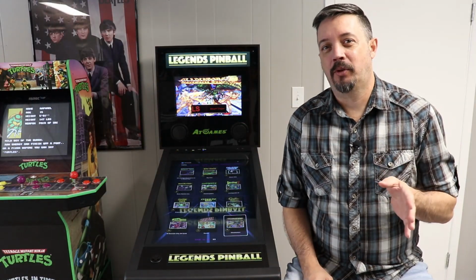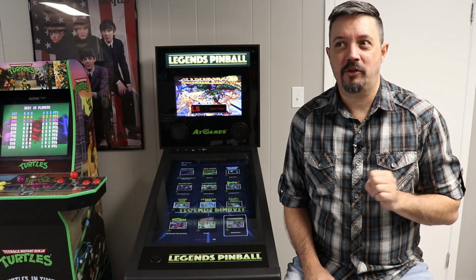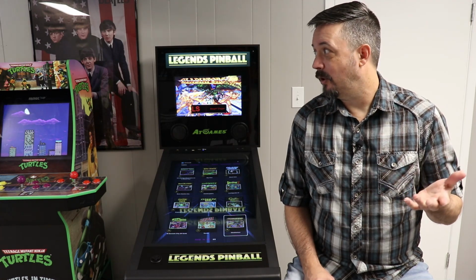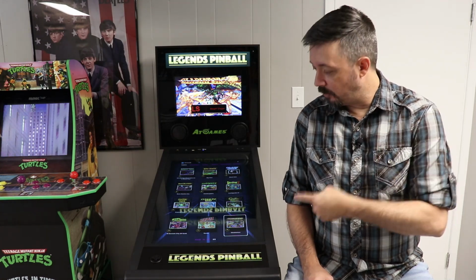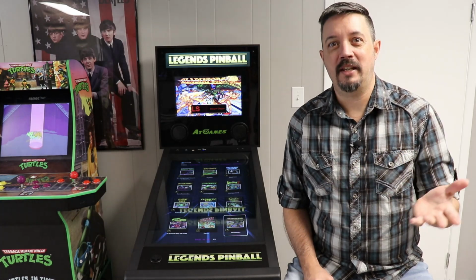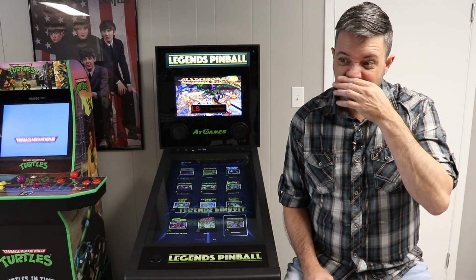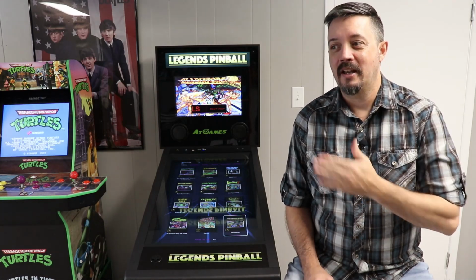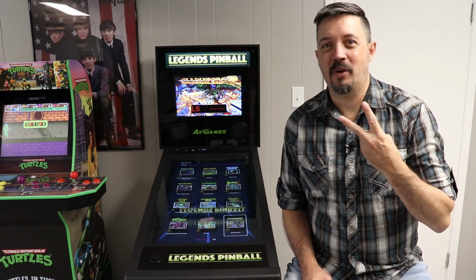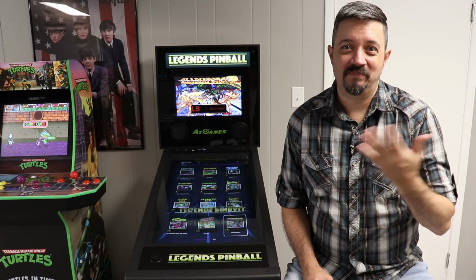I mean, 10 tables on the Arcade 1-Ups, and I don't believe there's any connectivity, wireless or otherwise. So you're never going to have a leaderboard. You have tons of leaderboards on this thing. And you're stuck with 10 games. If you want more, you gotta buy another Arcade 1-Up cabinet for a lot of money and still get only 10 more games. So really, this thing comes loaded with the same amount of games as two Arcade 1-Ups. Now granted, not all these games are great, but it is what it is.